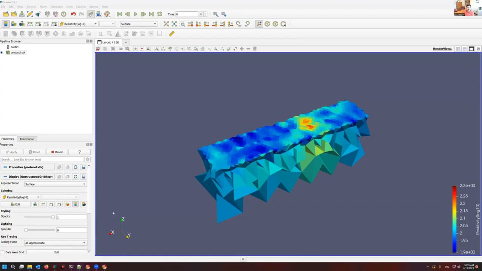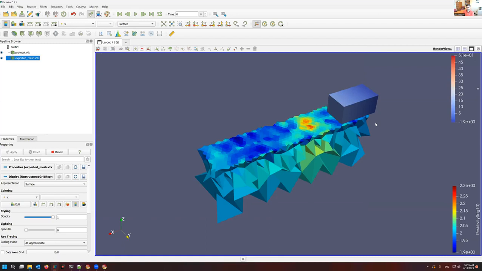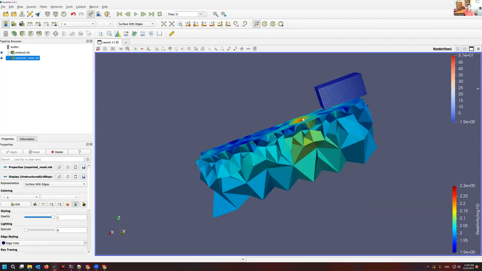Then you can import this exported mesh in here. And this is your tank mesh that you had. And it doesn't have anything except parameter, cell type, XYZ. There's no resistivity. Okay. That's how it looks. So you can use this mesh in another software. I don't know, maybe PyGimli or any other software that you want to use, to create the mesh with ResIPy, if that helps you.